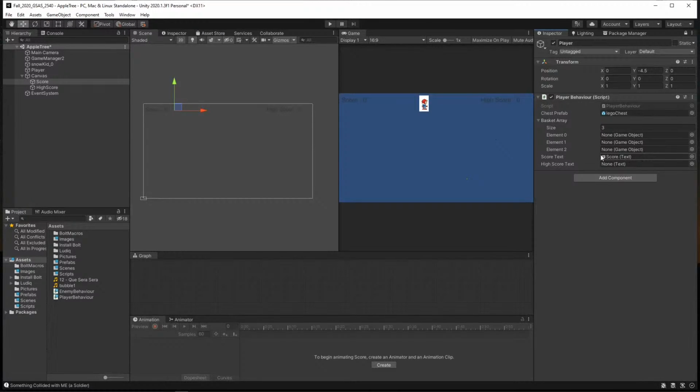So it's saying, okay, you really meant the text component of that object. And it's going to do the same thing for high score. So Unity is very clever that way. If I had said, give me a transform or a position, and I dragged an object in there, it would pull the right component or the right method or the right variable of that component to there. Isn't that nice of it?